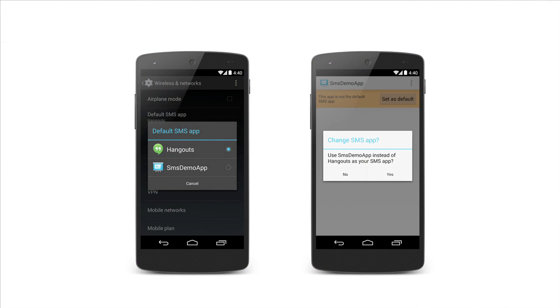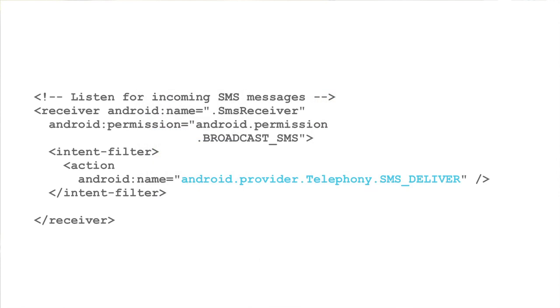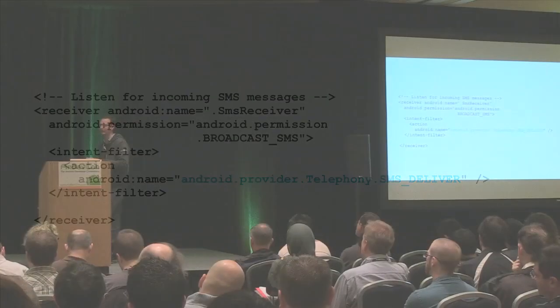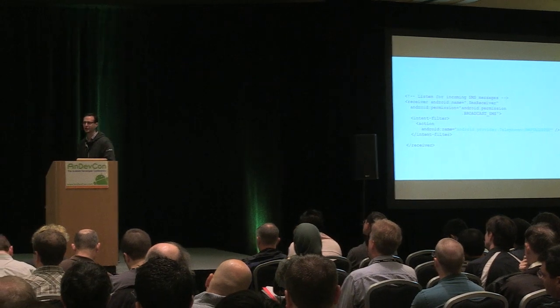So the main thing here is that we've changed the semantics for receiving messages and writing to the provider. Now when a message is received, the system is going to route it directly to the user's default messaging app using the SMS deliver intent. This is a little bit different from how it used to work beforehand. If you've got an app which is using the prior SMS received intent, you can still use that, so that is still going to allow you to listen for newly incoming SMS messages. But only the default app is going to be able to write things to the SMS provider. That being said, other apps can continue to read from it.